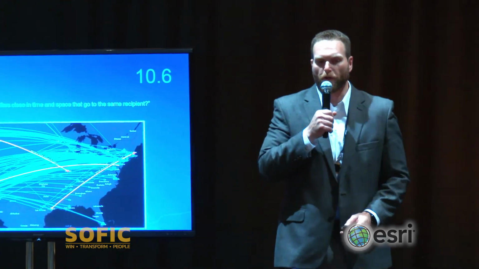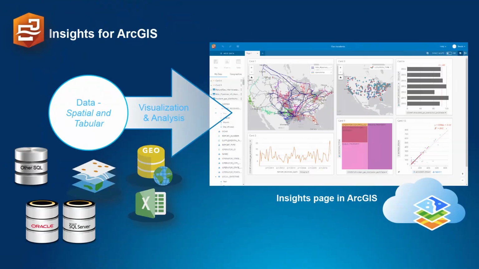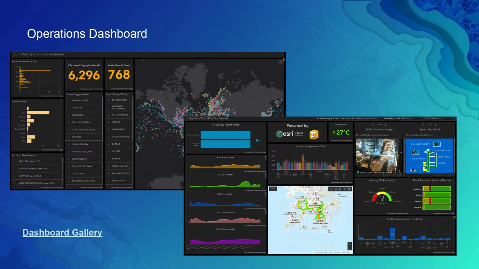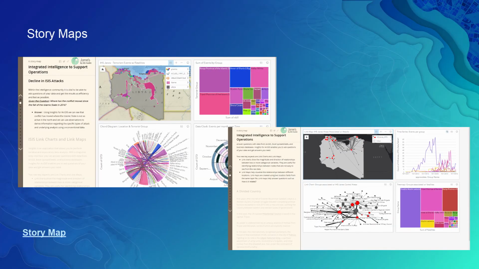Right, so now the needles fall out of the haystack, and then we use a tool called Insights to better understand those needles. Then we start pulling apart those needles, and now individuals, people, things make sense. And now we disseminate that out in a way that commanders and decision makers can understand that information. We push it out via dashboards, via story maps, web-based information, so I can take the knowledge that I gain and push that out in a fashion that people can understand.